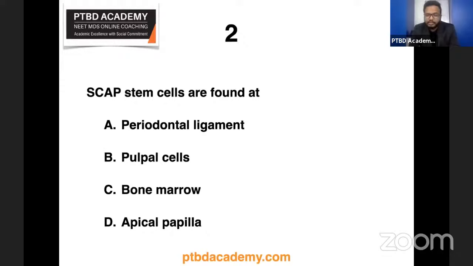Stem cells of apical papilla, SCAP, the one on which we had this question, dental pulp stem cells, DPSCs, inflamed periapical progenitor cells, and then periodontal ligament stem cells, bone marrow stem cells, stem cells from human exfoliated deciduous teeth, SHED, tooth germ progenitor cells, dental follicle stem cells, salivary gland stem cells. They've given a list of 9 types of stem cells, of which, according to Hargreaves, the first 5 are the most commonly employed stem cells in regenerative endodontics. That is, stem cells of apical papilla, dental pulp stem cells, inflamed periapical progenitor cells, periodontal ligament stem cells, and bone marrow stem cells.